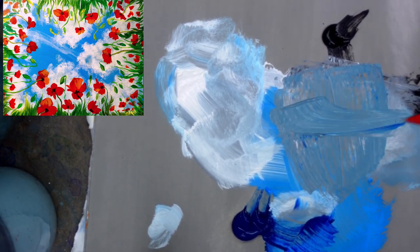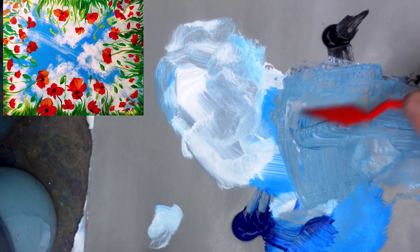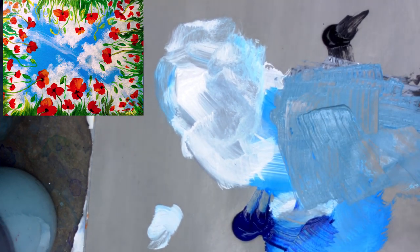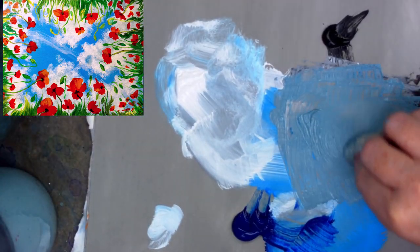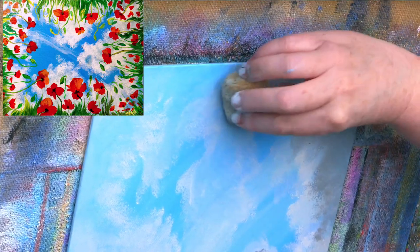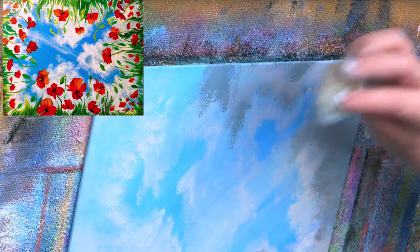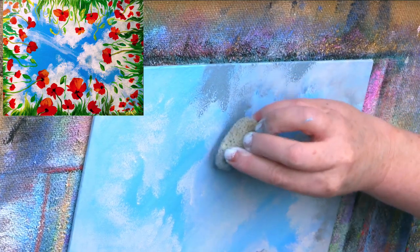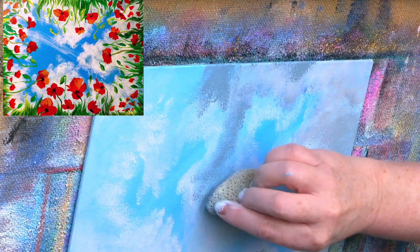I love to show you guys different ways to paint clouds. There it is. Fully incorporated. All right. That's fully incorporated, right? Just a little bit of that here and there. Because your clouds have shadows, don't they? You can just do it with the blue and white.